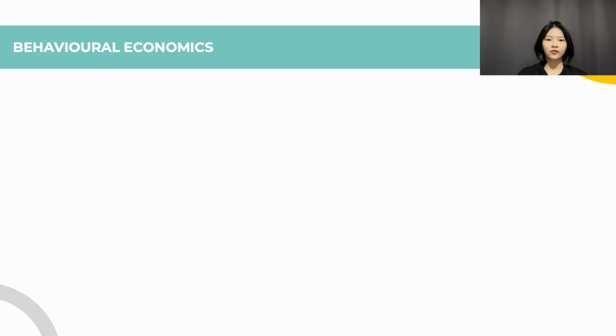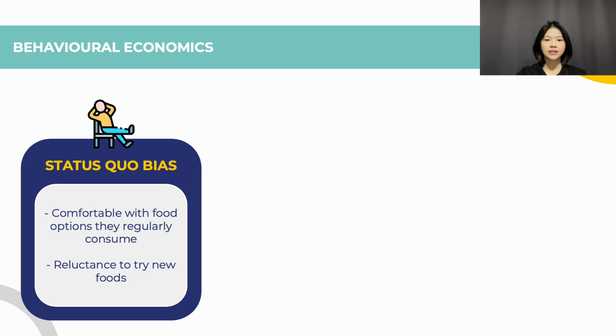Lastly, using behavioral economics, we seek to understand why consumers choose unhealthy fast food options. First, the status quo theory explains that people tend to stick with familiar choices. For many, unhealthy foods like burgers and fries are comforting and remind them of their childhood favorites. This familiarity makes it difficult to switch to healthier options. When faced with a decision, people often default to what they know, choosing the status quo over unfamiliar, healthier foods.